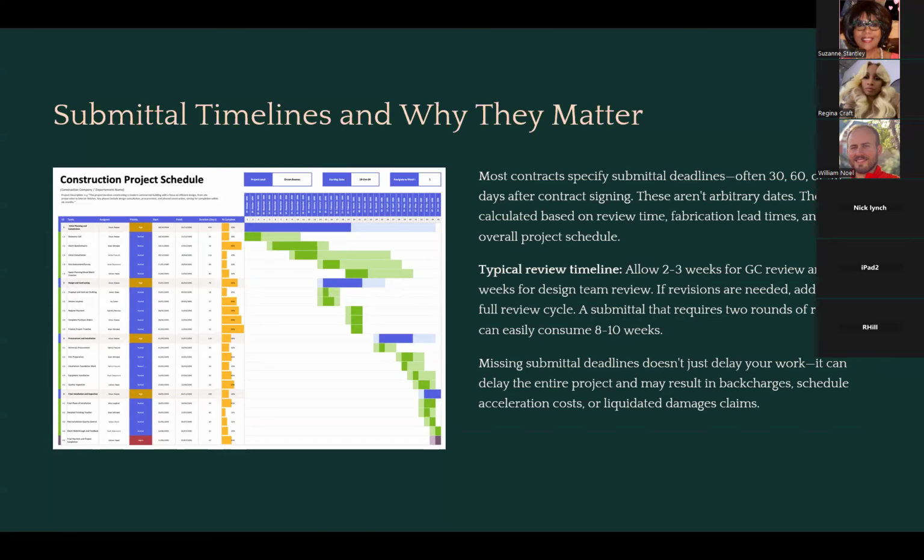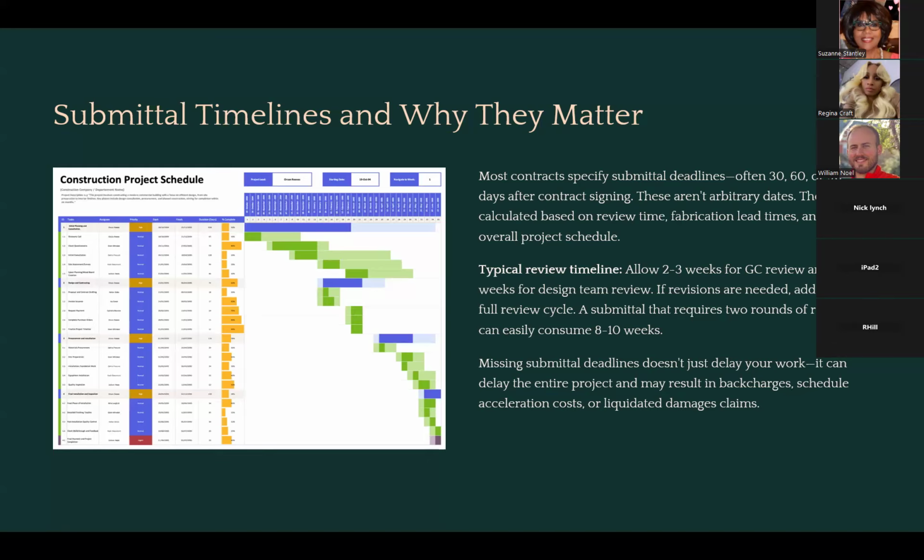And that's a huge timeline in there, especially if your product is not something that is just right off the shelf. If it has a lead time to it, you've got to add that 8 to 10 weeks to however long it takes you to get the product. And you have to know that up front, because usually when you sign a contract, you have a time that you're supposed to be on site with your product. And you have to know how quickly you need to order your product so that you can have it in time to be on site.